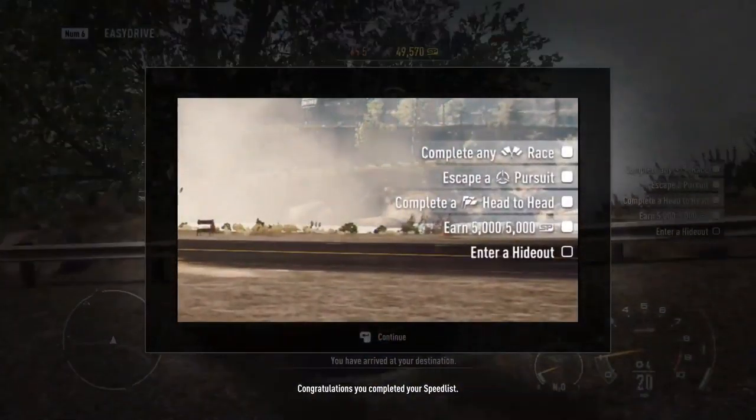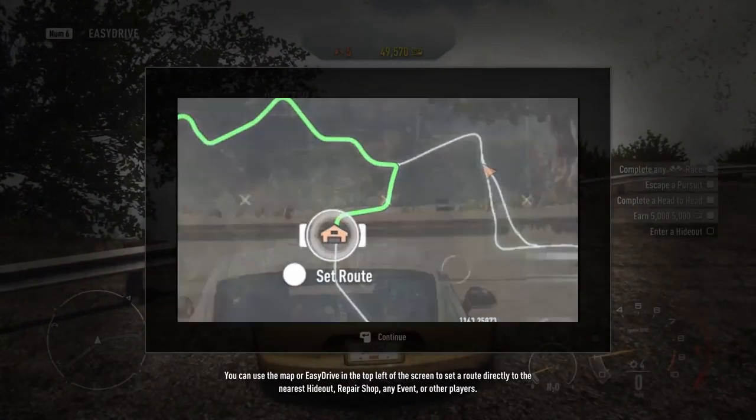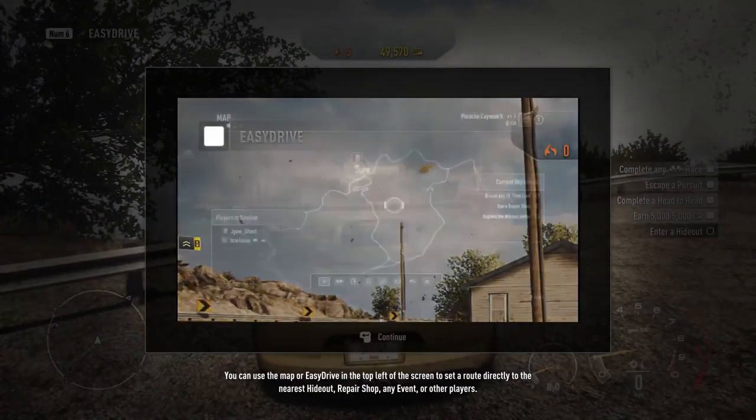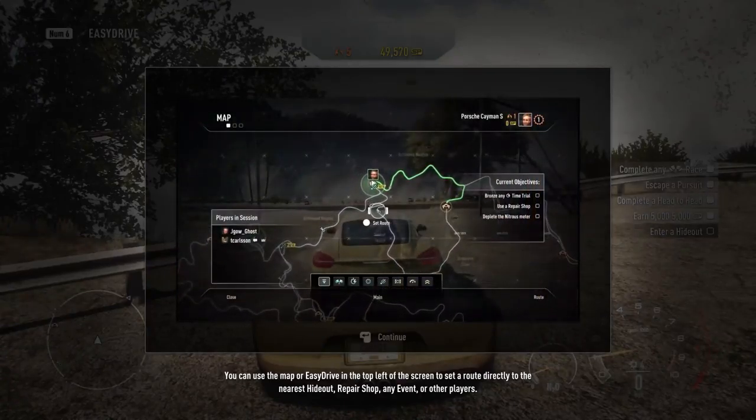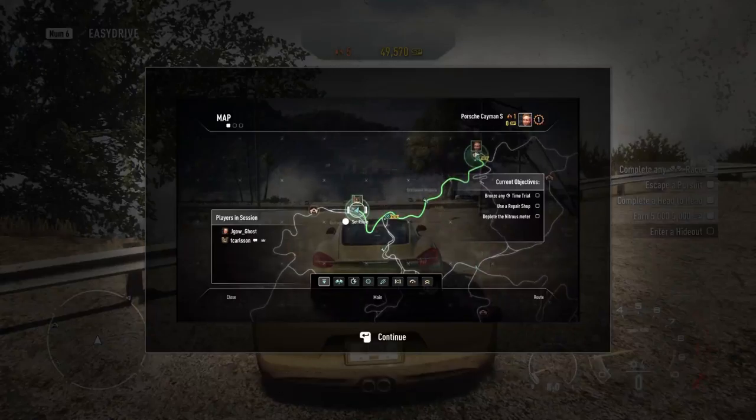Completed your speed list. Time to head back to the hideout and bank your speed points. Your vehicle damage is critical. You can use the map or Easy Drive in the top left of the screen to set a route directly to the nearest hideout, repair shop, any event, or other players.